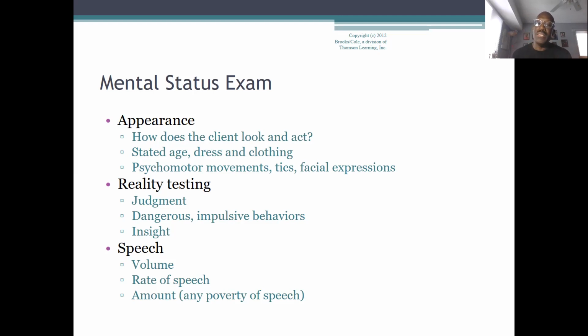And then reality testing, judgment. Are people able to determine, in a situation, whether a certain behavior is right or wrong? Dangerous or impulsive behaviors. Do I really feel the need to just get in my car and zoom down 94 at 100 miles an hour at 3 a.m.? Do I have the insight? Can I reasonably connect and conclude that if I involve myself in X, Y, and Z behavior, some of the outcomes might not be in my best interest? Or is that just oblivious to me?